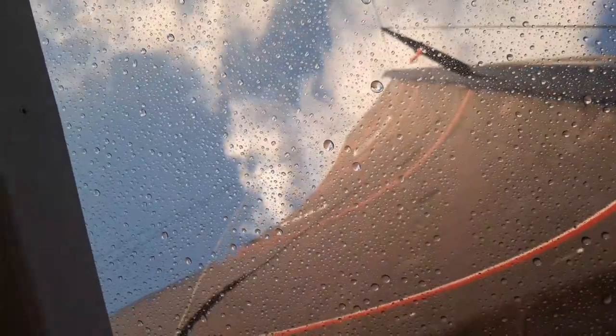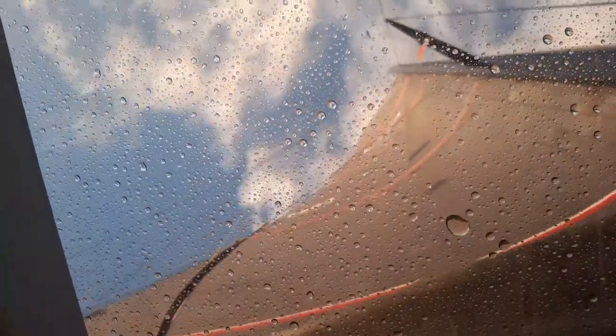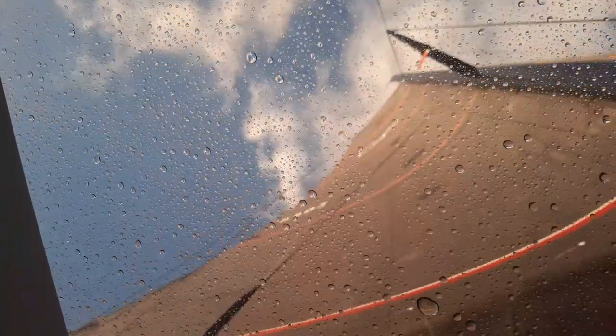Right, let's use a bit of sheet out and watch the leech. Oh, there you go. See it all go floppy and change. All right, main sheet back on again. Stand the leech back up. There we go. Right, so I'm controlling my twist with my main sheet.